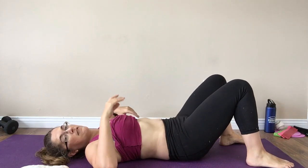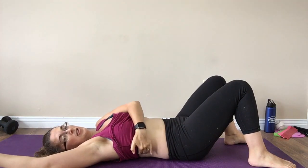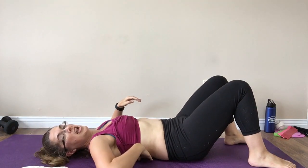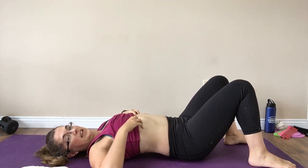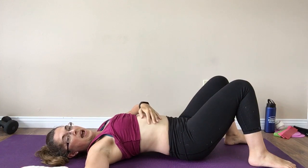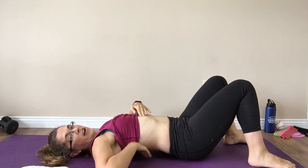And what we need to do is release them so that they can come back towards the midline and allow our belly to come back in together. So what we're going to do is come back and work that release. Number one thing we need to work first is to make sure the bottom of our rib cage is down around the ground here. If everything's really tight and we have that arch back, we are going to have our rib cage off the ground like this.